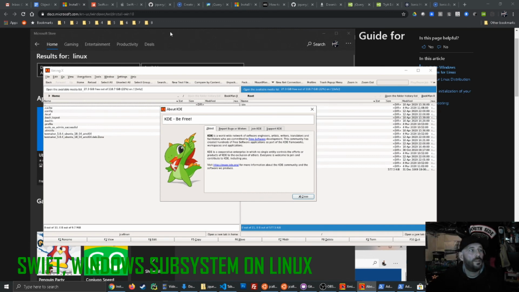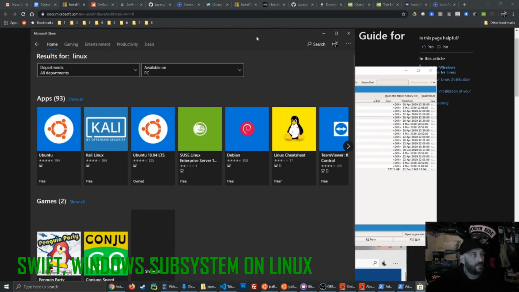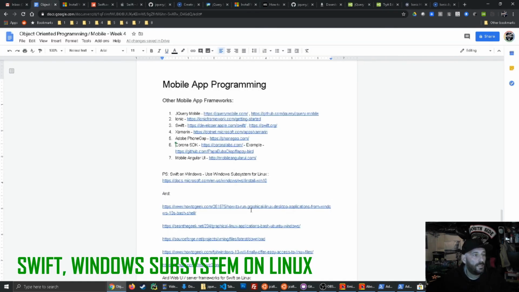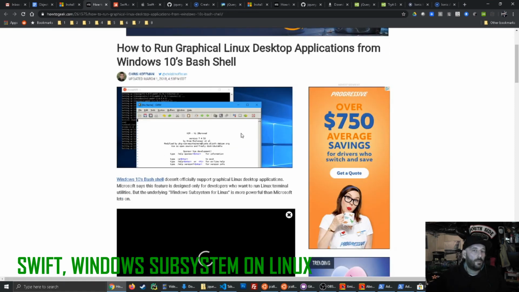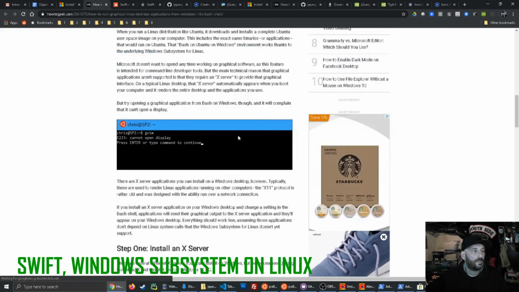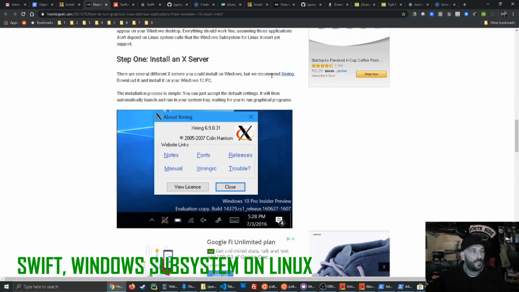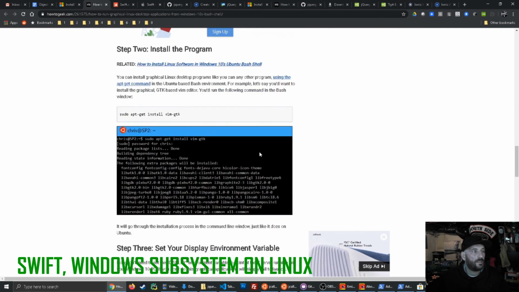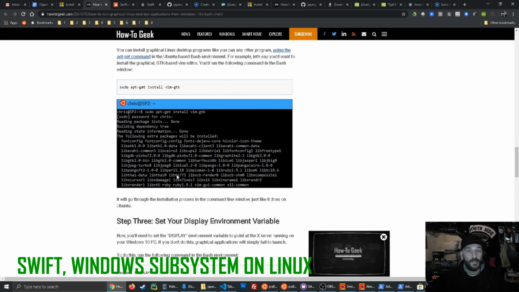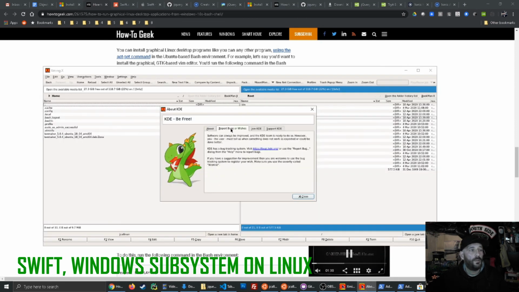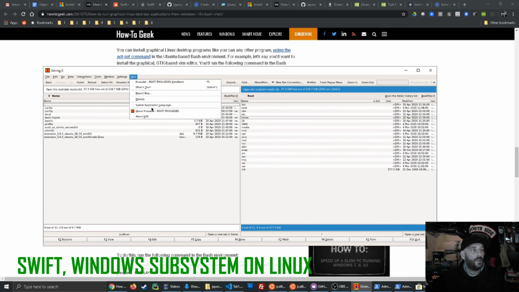Using this method, you run that PowerShell command, then you install whichever distribution you want, and then this article shows you how to run the graphical Linux desktop applications. This is really only 2 steps. You install an X server, this Xming. I have a link to this in the listing. This is what I have running here. You install that, and then you tell your bashrc to export what display to use, that environment variable, then you can install stuff. That's it. That's really all I had to do. And now I have full graphical KDE applications right in Windows itself.